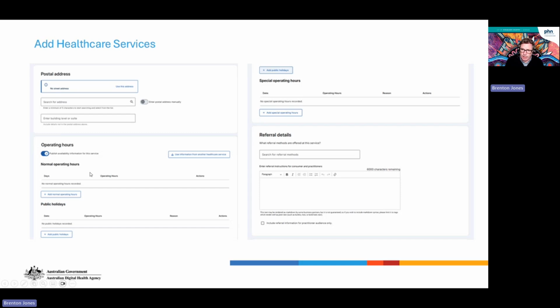You can specify your operating hours. So weekend, after hours, public holidays, break it all down. Just make sure you put the specific times. You might notice as you fill this out, you're going to have to specify 8 a.m., 0800, then you're going to type in AM and then move on. It'll prompt you if you're missing the data, essentially. Any special operating hours. So again, that's mainly your after hours. If you do after hours services, it's a good idea to communicate that. And then referral details.